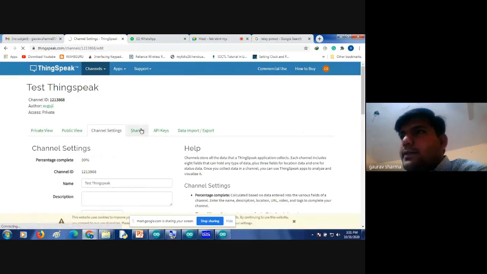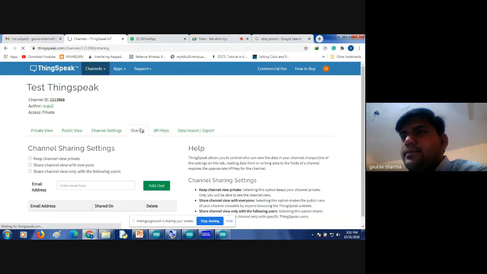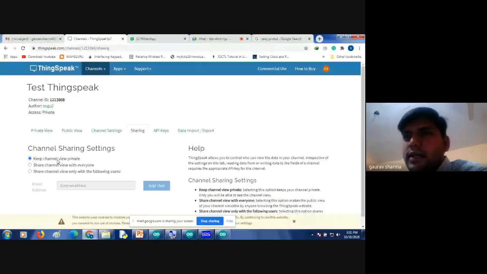Okay, so there are the options: keep channel view private, or share channel view with everyone, or share channel view only with following users. So you can add some emails here, with which you want to share this page.